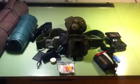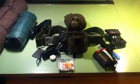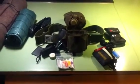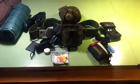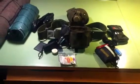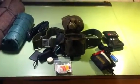Like I said, this is just strictly for emergency. Truck breaks down after I've gone to a hunt. I got to get somewhere, and it's got to last me a couple days. So, I've got water. I'm not worried about food. Food's not going to be a big deal in a couple of days, especially where I'm going.